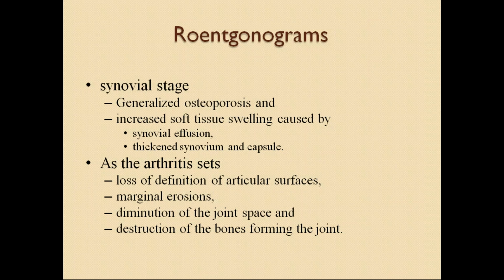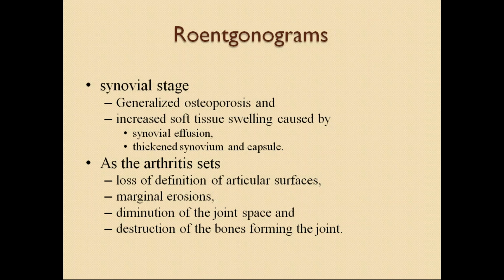So in the case of TB knee joint, we'll go with the X-rays and with the general routine investigations. In X-rays, we will order the AP and lateral view. We have to differentiate on X-ray whether it is a synovial stage or a stage of arthritis. So what happens in a synovial stage? There is an effusion in the knee joint.